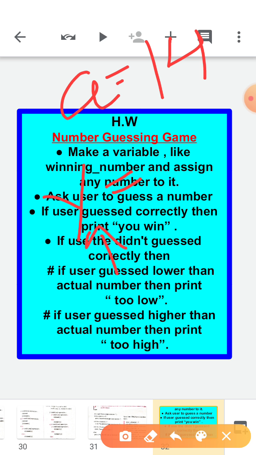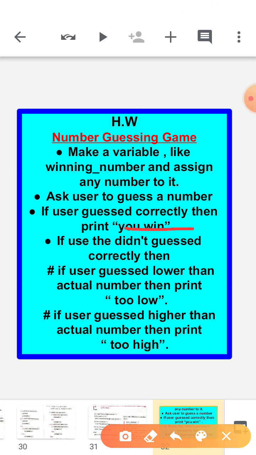After that I have to compare a equal to y, the number I have already assigned, and the number you have chosen for the selection. If both are matching, it means you won the game. By chance, if you have not chosen the correct number, then you will have two more options.